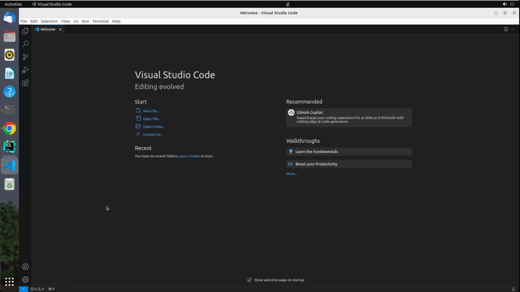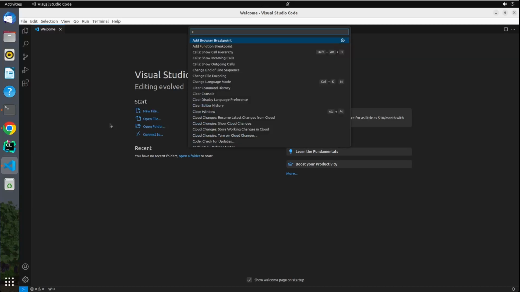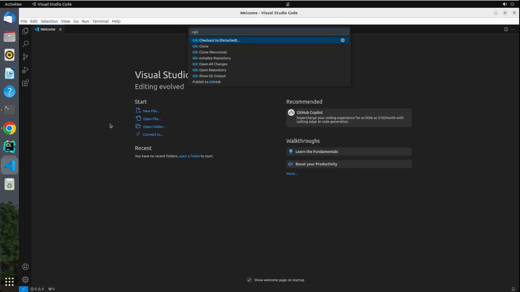Now the first thing that we want to do is to check out the Helios source code. So if you had already cloned it from GitHub somewhere on your local computer, you could go to Open Folder and then browse to where the Helios main repository is. Here, let's go ahead and demonstrate how to check out a fresh copy off of GitHub. So in order to do that, we'll press Control-Shift-P. This is kind of the magic key combination in VS Code that opens up this menu that allows you to type in different things that you might want to do. So let's type in Git, and then it will bring up a bunch of different Git options. Let's go to clone.